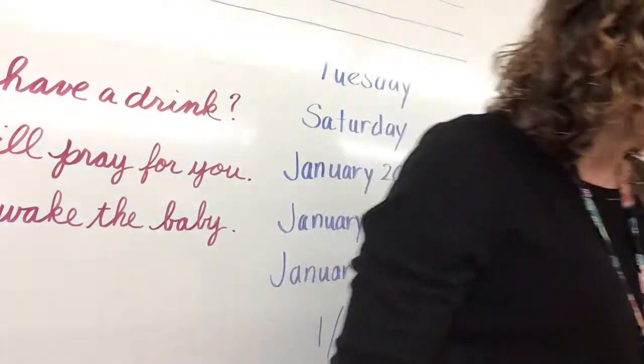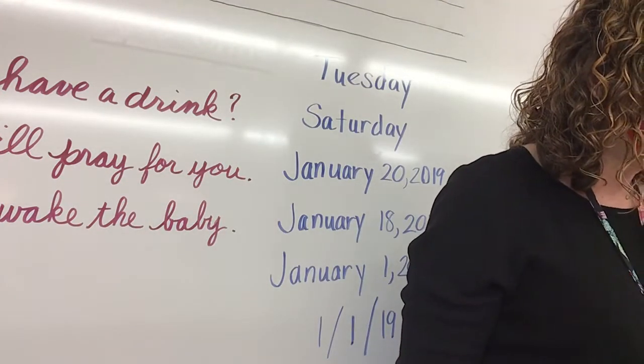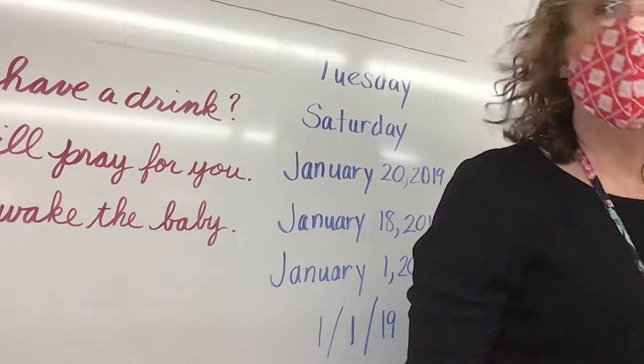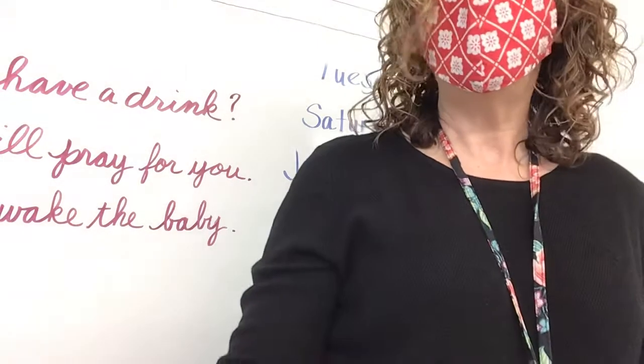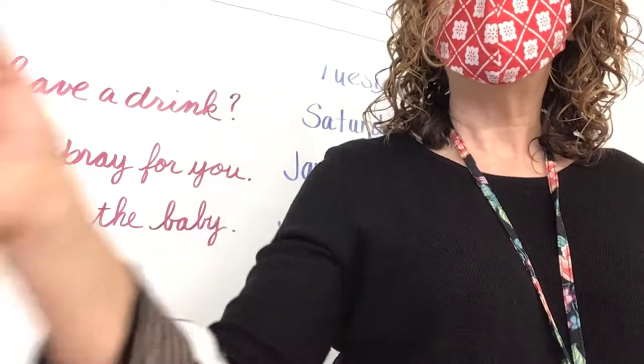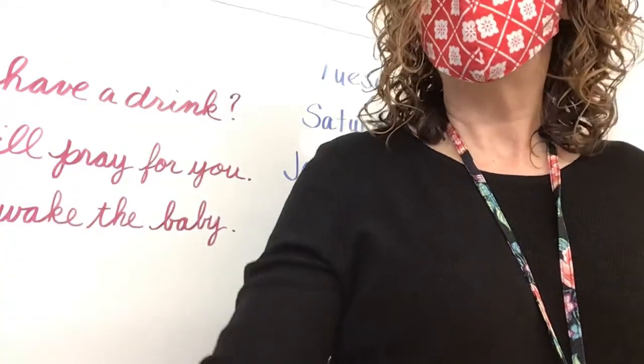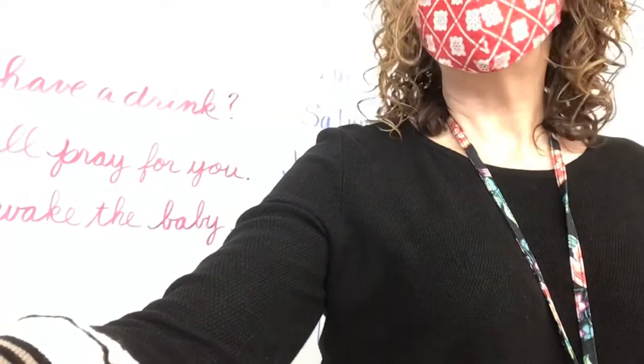The other paper you're going to be doing is the Worktext, page 133, 134. I don't think I ever said that. And tonight for homework, you will have reviews page 131, 132, which will be very similar to this on the front. Remember, when it asks you what is the date, you need to be putting a month and a number. And if they give you the year, put the year too.